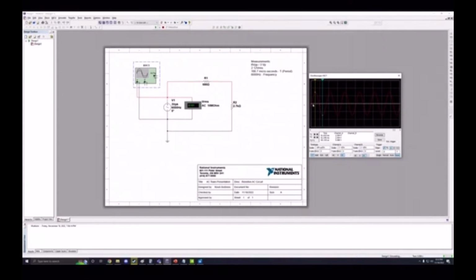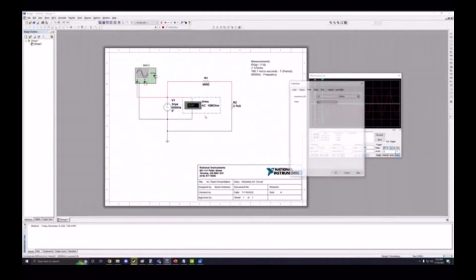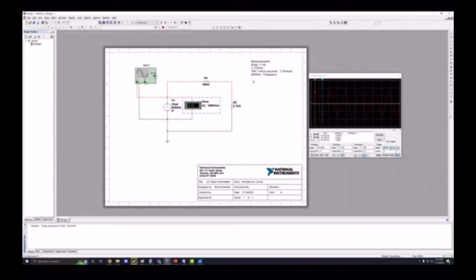To measure VRMS, this one's a bit more obvious. I've actually covered it at this point already. We have our digital multimeter set up in a parallel relationship across the voltage source, with it also set to AC mode. If this isn't set to AC mode, you're not going to get what you're looking for, but we're getting our 2.12 VRMS. You can also calculate VRMS through the formulas on the PowerPoint. Take your peak-to-peak voltage, divide it in half, and then multiply it by the square root of 2 over 2, which is roughly 0.707. Fairly straightforward.